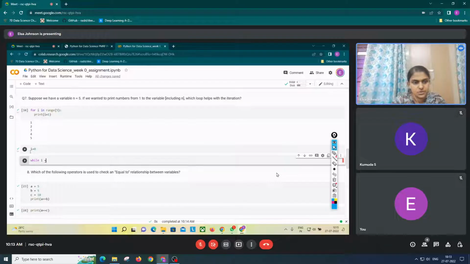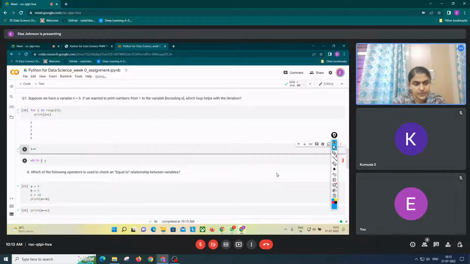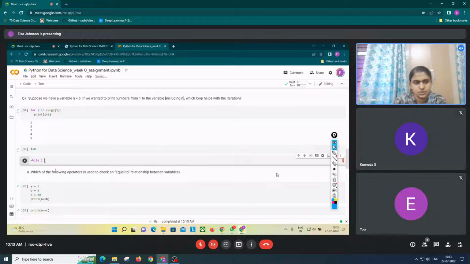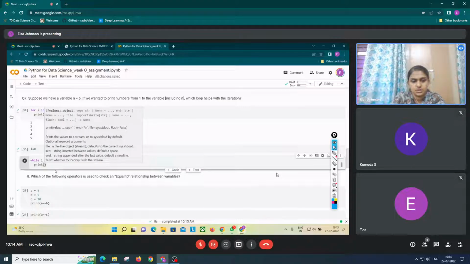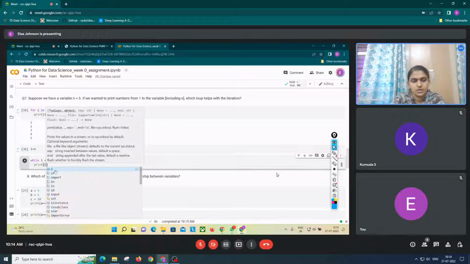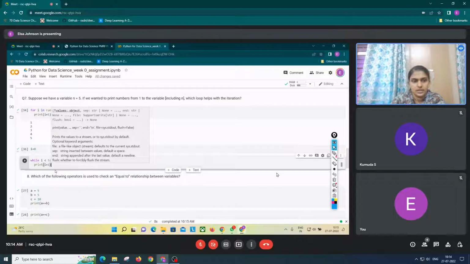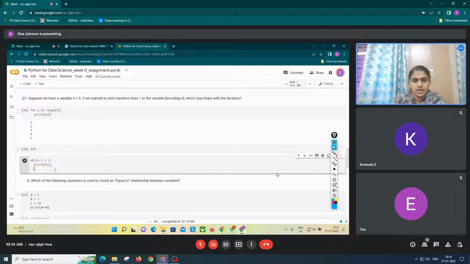So again, I have initialized I as 0, and then I'll put I less than 5. Let's see how it will be implemented. I is currently 0, right? So I'll print I plus 1, and then I have to increment the value of I, right?